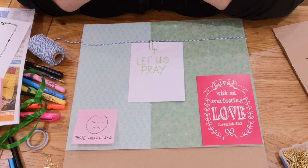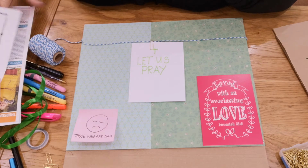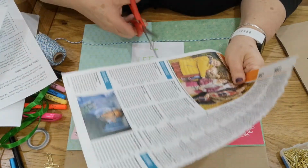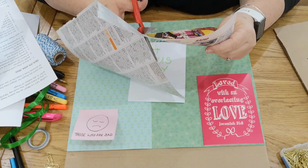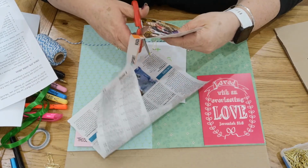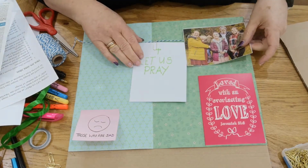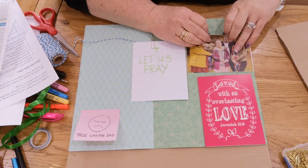You can use your prayer board to pray for whatever you feel you'd like to pray for. Another suggestion is to have a look for pictures in magazines. I saw this picture of this family, so I'm going to cut this out. You may have a picture of your own family that you could put on your prayer board, but it doesn't matter, you could use any picture. And then you could pray for families, especially your own, especially at this time where we're all finding it incredibly hard. So just on there, I'm going to put the picture of the family.